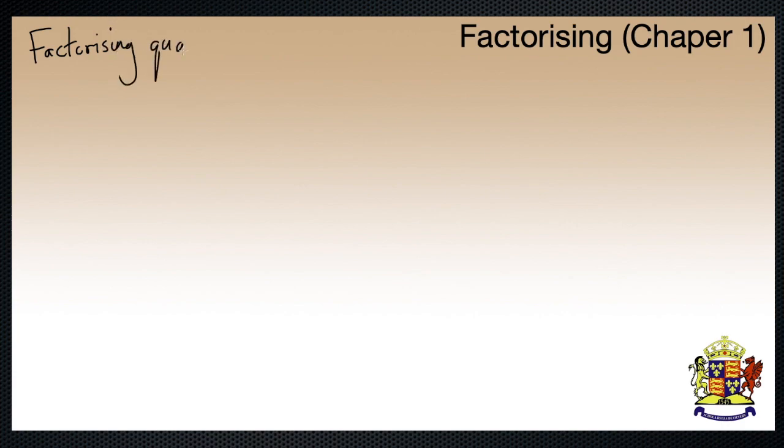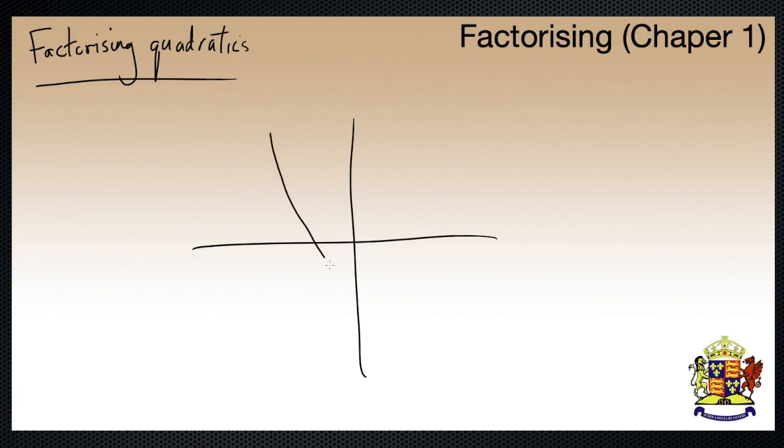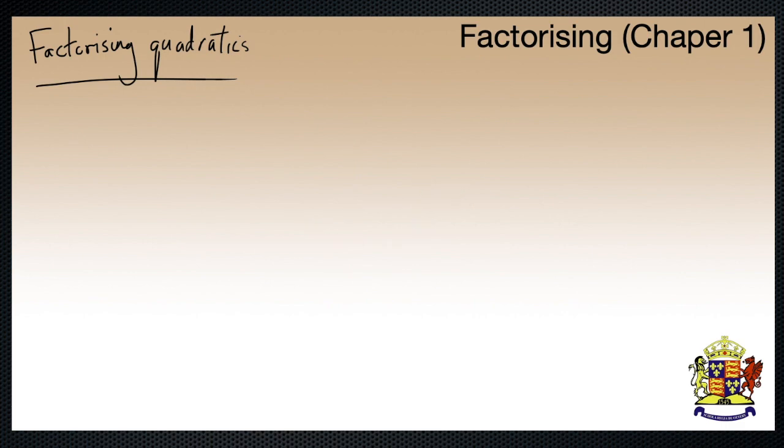quadratics. Now, when we factorise quadratics, the reason we do it is because I'll have a parabola, something like this, and when I factorise it and set it equal to 0, I find these points here, which are really, really important. By factorising, you take a step towards finding the roots. Okay, so factorising is a really, really important skill when you want to solve an equation. So let's just think generally about quadratics. If we see where they come from, hopefully we can realise how we can work backwards.